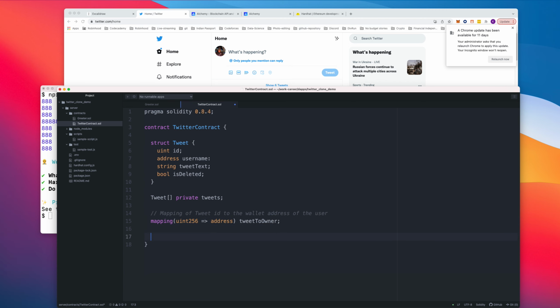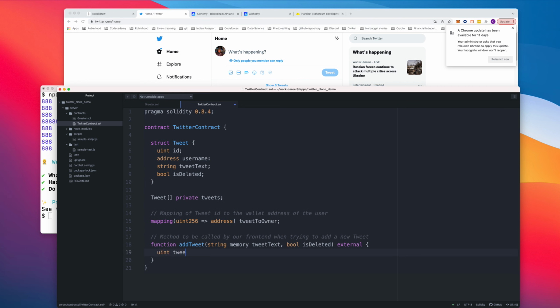Now let's go ahead with our method where we'll be adding a tweet, right? So this is the method to be called by our front end when trying to add a new tweet. So we'll have a function addTweet.